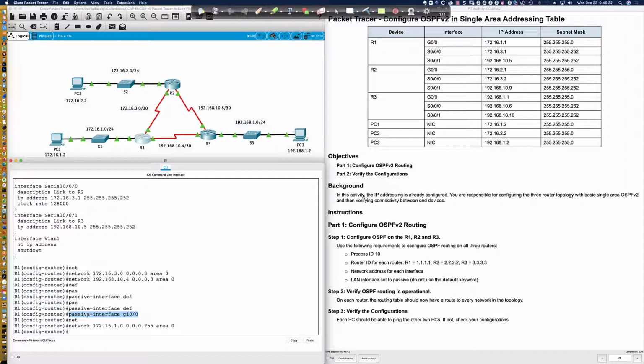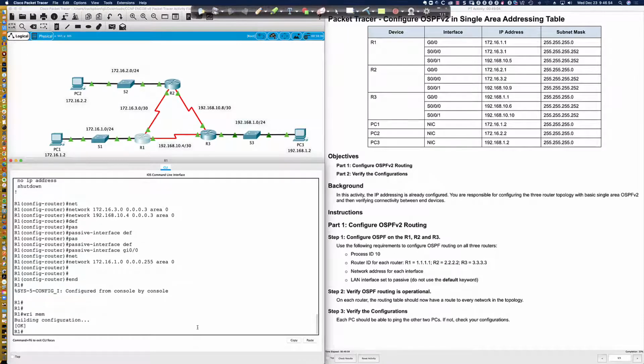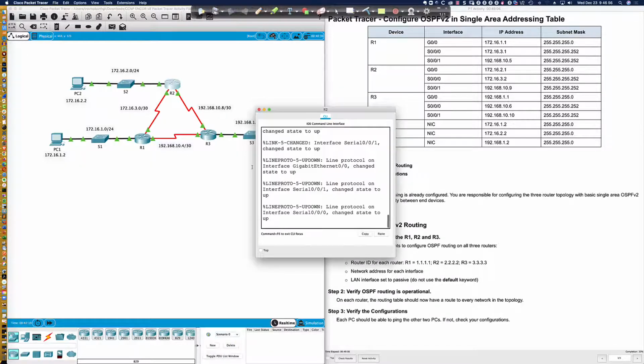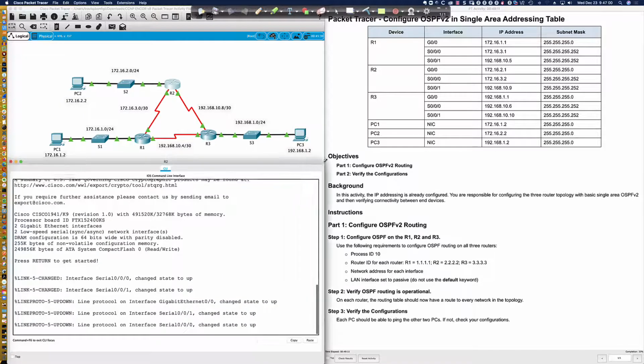But passive does not prevent this network from being advertised to my other OSPF speaking routers in my OSPF routing domain. So that should do it. Sorry about that. That should do it for that setup. Okay, so now we can move through these other routers with a little more speed.